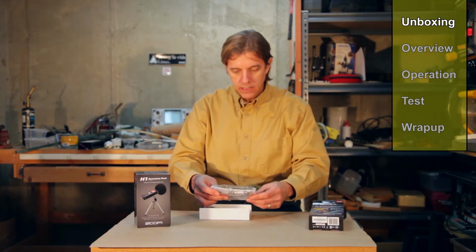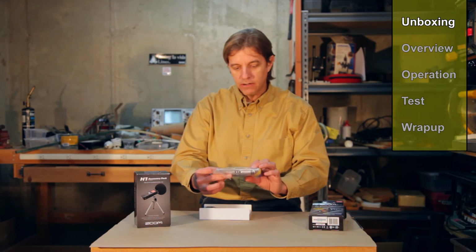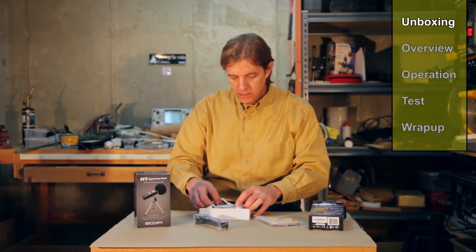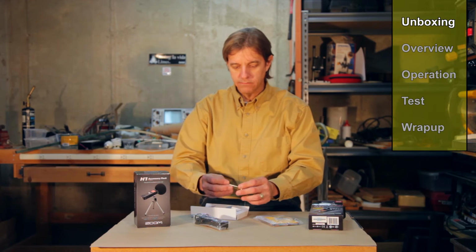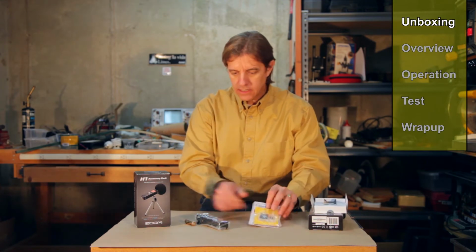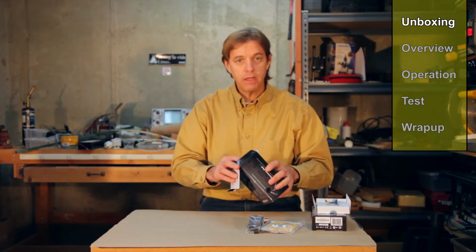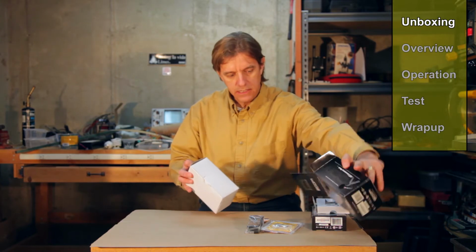So in this package, looks like a little plastic thing with an instruction manual and a micro SD card and an adapter to be able to put in your computer for the regular SD card size. The Zoom itself, and a battery that is not for retail sale. Probably just a cheap alkaline battery, won't last very long, I'm guessing. And so that's pretty much it for the box. On the Zoom, not much in it, but about what you'd expect. And then the accessory pack, I'm not quite sure what's in here. There's a little picture on the back, but we'll open this up and see what it has in it.